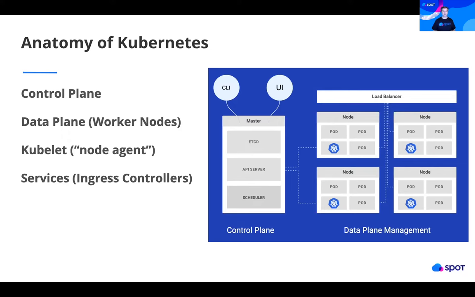Pods in Kubernetes is what contains the containers. Containers are deployed within pods. Pods are what scale across nodes. Every single node has what's called a kubelet. The kubelet communicates with the control plane, with the master nodes. It tells the master what type of characteristics the node has — how much memory, how much CPU, what type of storage, what type of network. This is the communication, the link between the two planes.